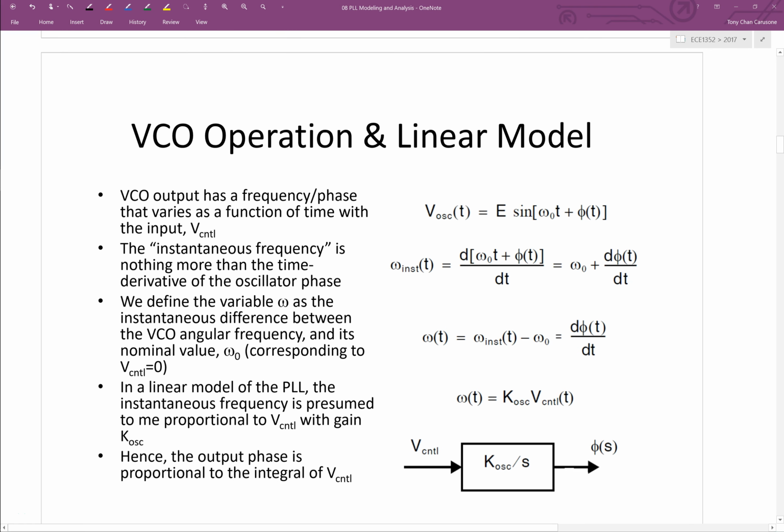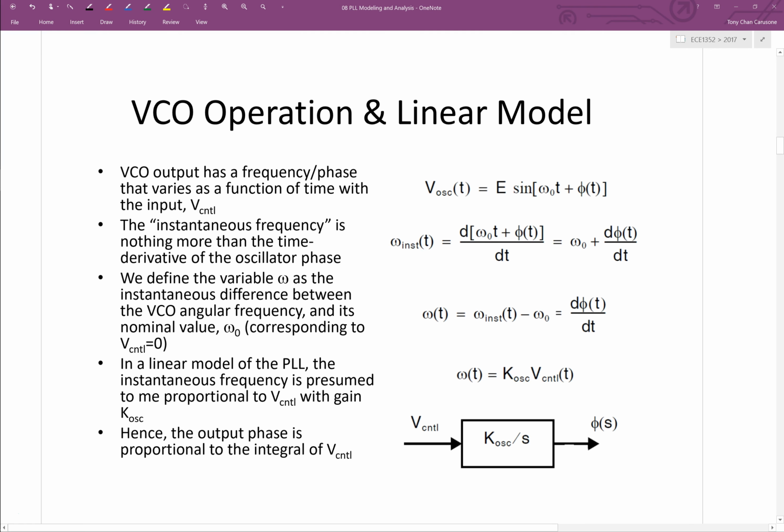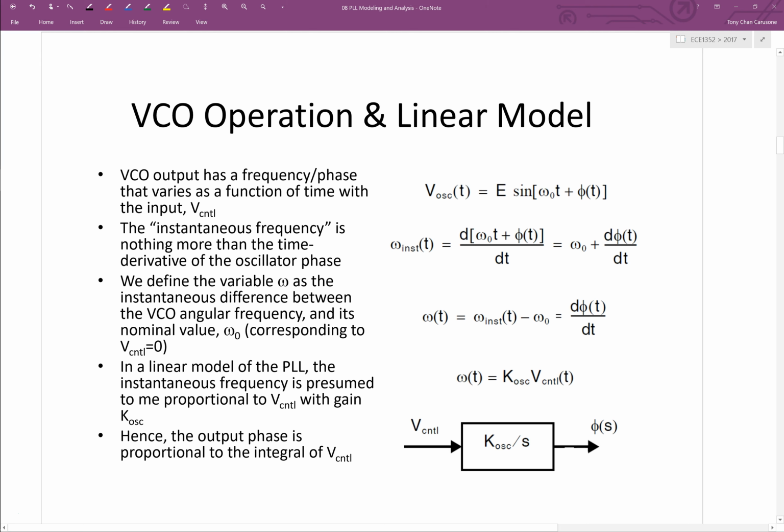So if we're thinking about a VCO, again, if we're going to try and apply linear analysis to the system, we need to come up with a linear model for the thing. So remembering that the quantity of real interest in the feedback loop is the phase of a clock, right? That's what bears the information that we care about in a clock. It's not the voltage at any particular point in time. It's kind of the zero crossings. So, defined that way, what we're really interested in is finding a transfer function or linear response, a linear relationship between that voltage at the input to the VCO and the phase of the clock that comes out of it.